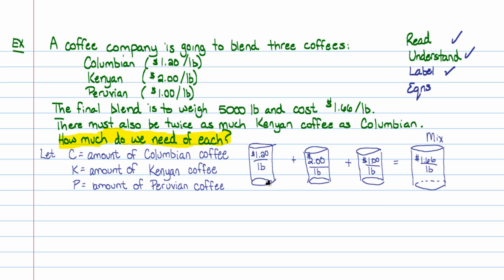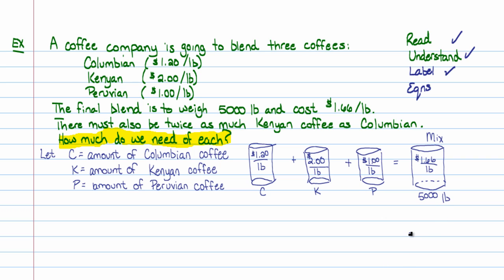And since I don't have room here at the bottom to write on the bag how much they weigh, I'll write it below. We don't know how much this vat weighs, but we do have a letter for it. C is the amount of Colombian coffee we have, so C is what we're going to call that, because C is the weight of it. And following the same suit, K will be the weight of the Kenyan coffee, and P will be the weight of the Peruvian. Altogether, we need 5,000 pounds, so the mix is going to be 5,000. And by the way, each of these letters are the amounts in pounds.